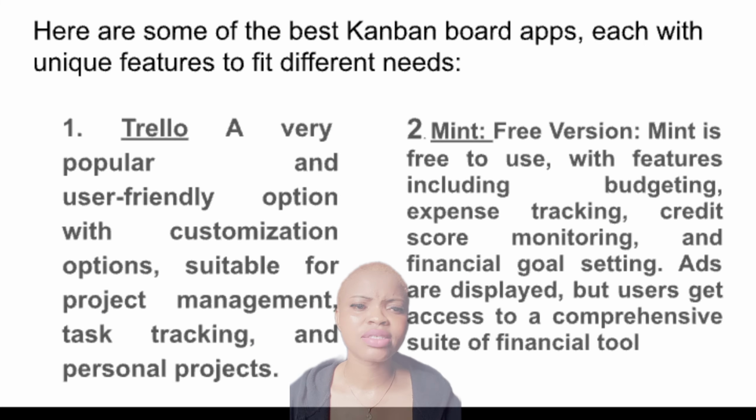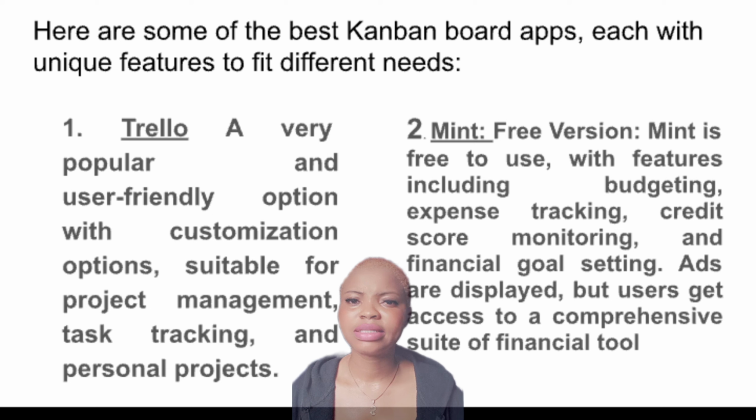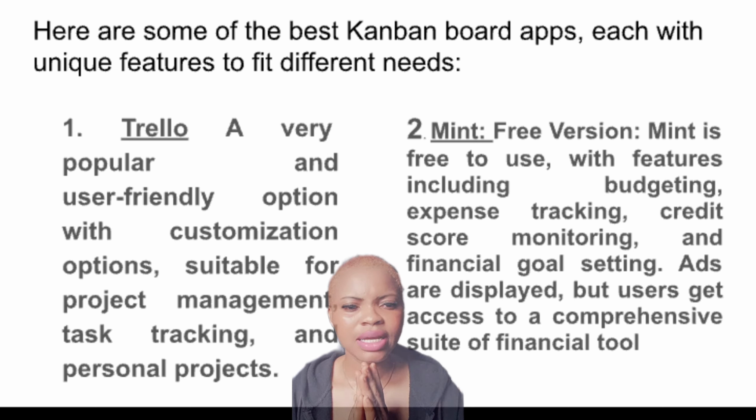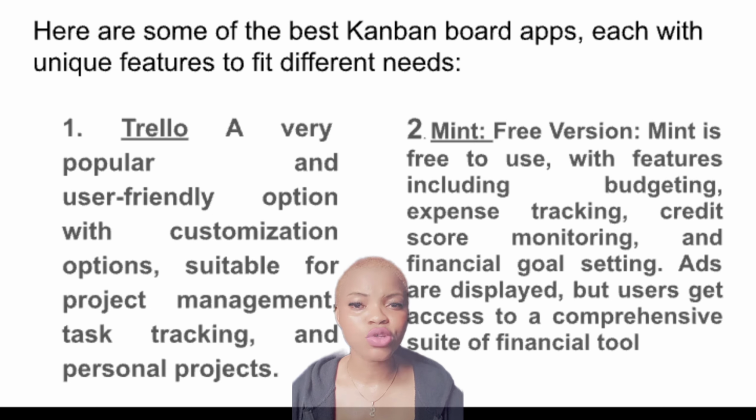Now let's talk about some of the best Kanban board apps. Number one is Trello, a very popular and user-friendly option with customization options suitable for project management, task tracking and personal projects. We have Mint, which is number two. It has a free version, it has a paid version. We'll be using Trello for our practicals. Talking about Mint, which is number two.